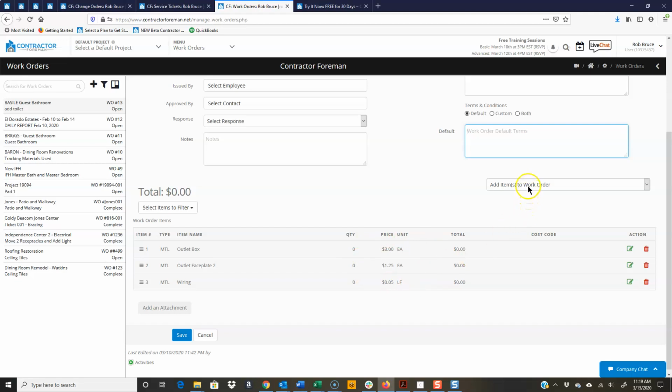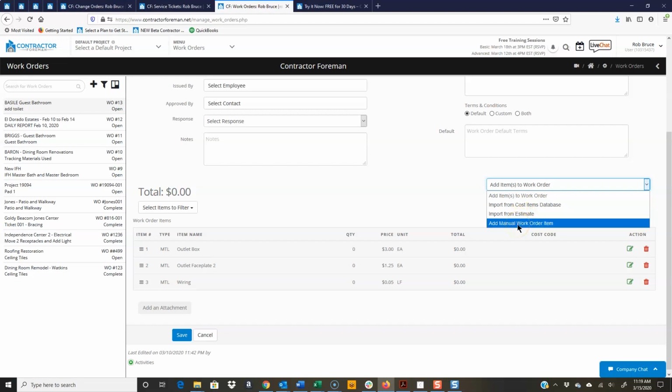whatever you need to add, just like an estimate. So we're going to add items. I can add that manually. I can import from an estimate. Maybe you do want full-on job costing. In that case, you're going to create the estimate, then just import the items in. So very little typing. You're just going to fill out the top part, import from an estimate, and you've got your work order done. I can import from my cost item database. So three very quick ways.